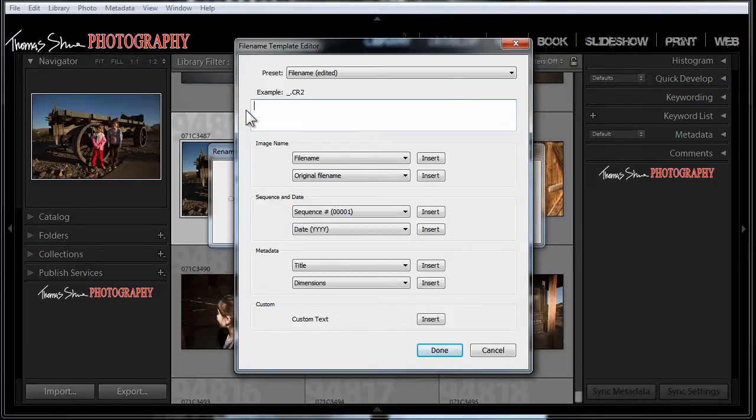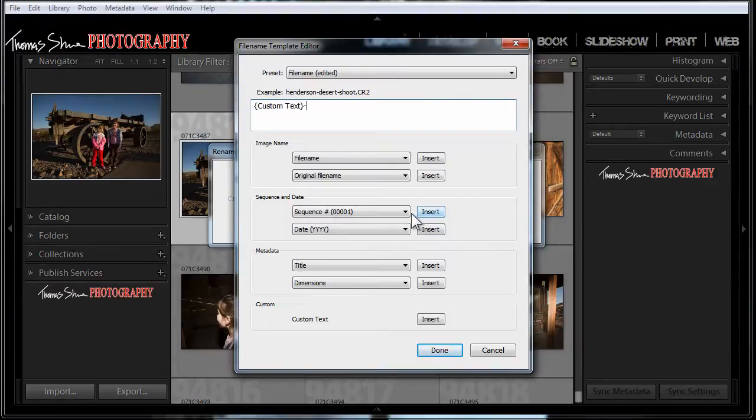You can do that by hitting the space bar. Now we're going to rename it in a way that we can use it. I like to enter custom text when I rename my file, so I'm going to give it a custom text field. I'll say insert. Now I want to create a space or a hyphen between them, as you notice I have up here with Henderson Desert Shoot. If I put in a hyphen, I can separate the custom text from the next field, which will be the sequence.